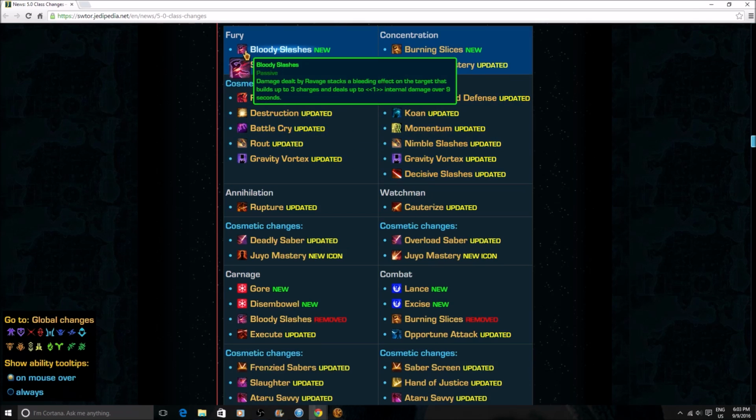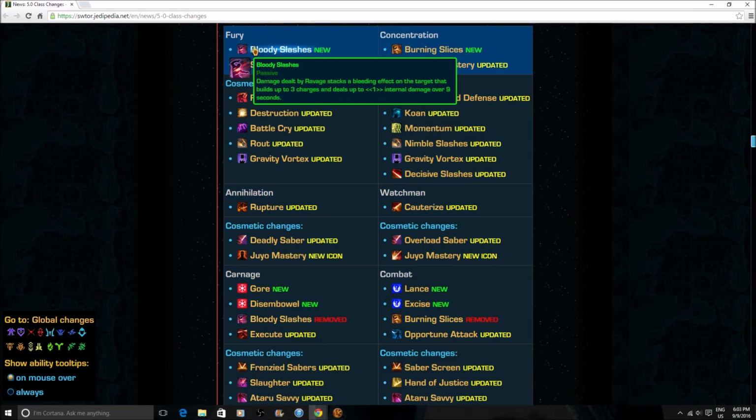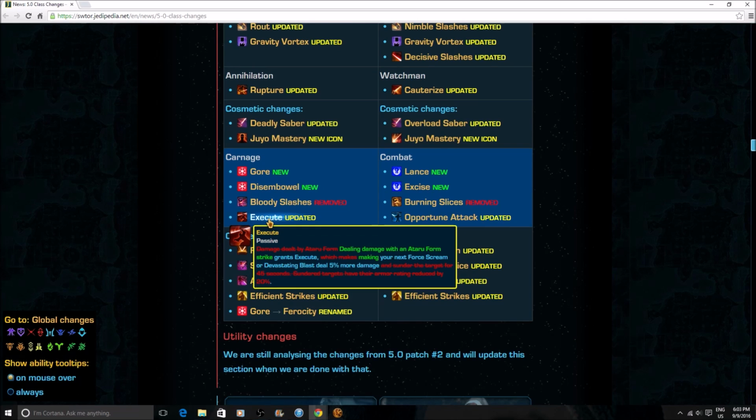So this says that Bloody Slashes is a new ability, and this says that Bloody Slashes is being removed. Oh, whoops, okay. For the Fury, I had a feeling that was already an attack. Anyways, Bloody Slashes is being moved just to Fury, so only people who are spec'd for Fury are going to have access to Bloody Slashes, and it's being removed from the Carnage spec. So people who are spec'd for Carnage will no longer have access to that attack. Execute, it seems, has been updated.